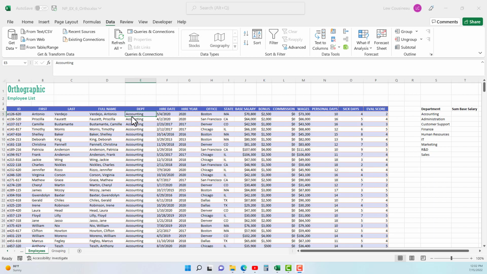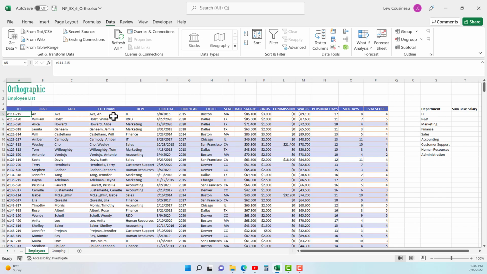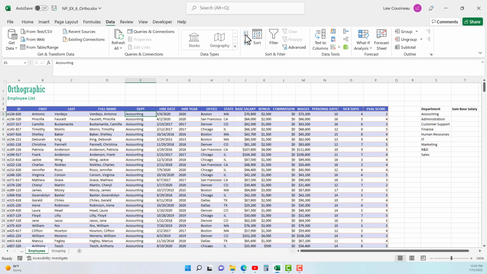by department. So the first thing you have to do is sort on the thing that you want to subtotal on. So just to demonstrate, if I were to have my department not sorted, that would be a problem, and I'll show you why in a second. So step 1, anytime you're doing a subtotal using this feature, is to sort the data on the thing that we're subtotaling, and in this case department. So I'm going to sort A to Z. We're back to being sorted by department.